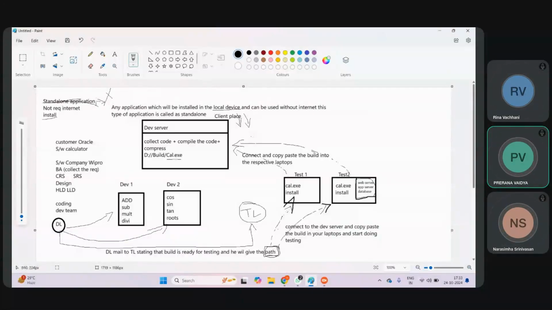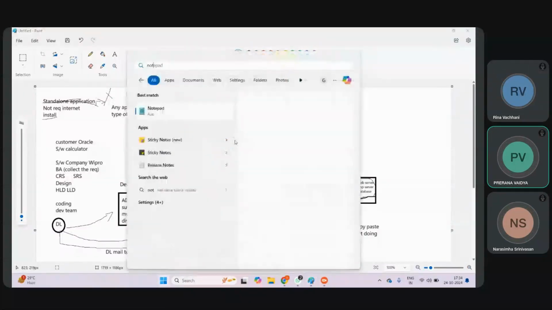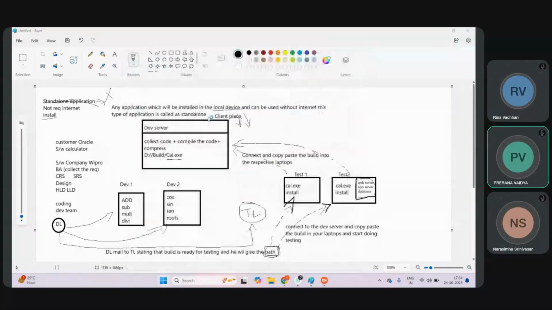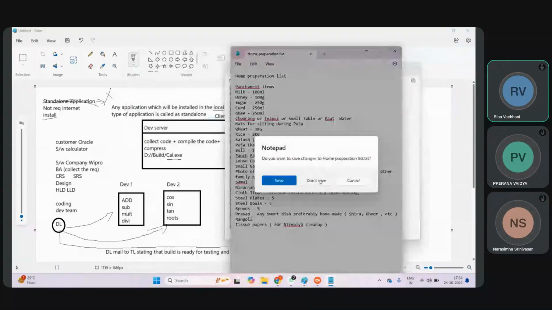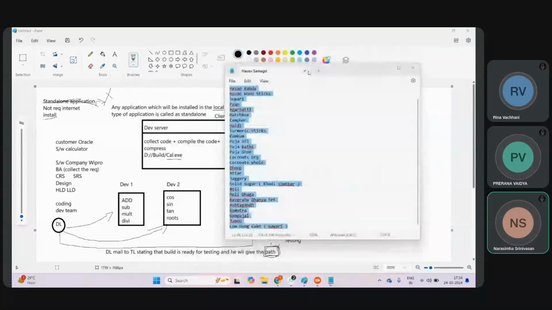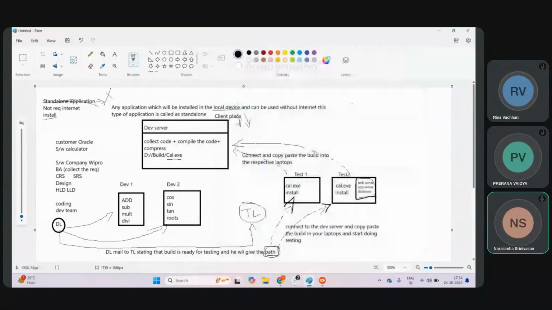This is what, just take a screenshot. Just a minute. Oh, what happened? Okay, let me open my notes. Okay, you take this screenshot.